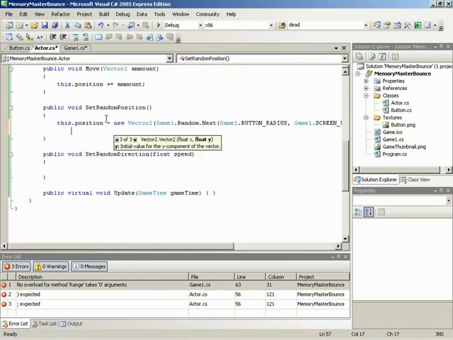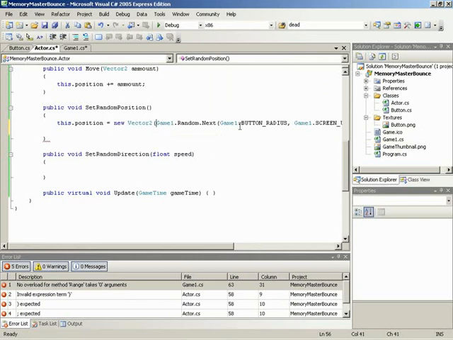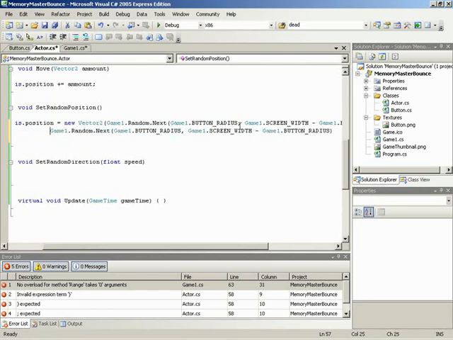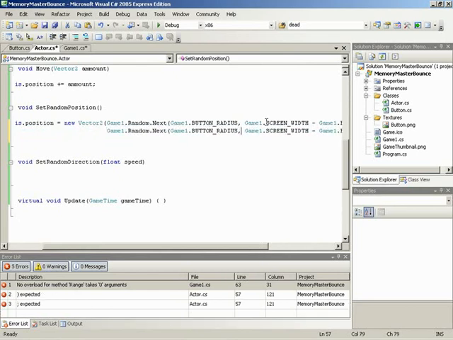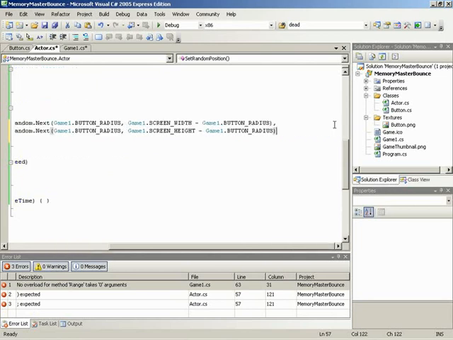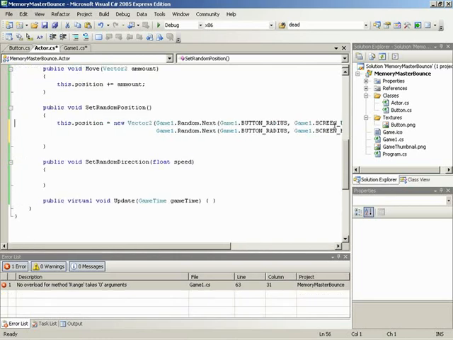And let's drop down a line, clean a little bit of this up. And of course, that's going to take care of X. So we could drop down, paste that line in place, maybe tab it over a little bit. And now we're setting the Y value for the position. Okay. So again, put it radius pixels on the screen from the top, and make sure that it's ScreenHeight minus radius for Y. Okay, very cool. So end off the parenthesis, terminate the statement, and that's really all there is to it.